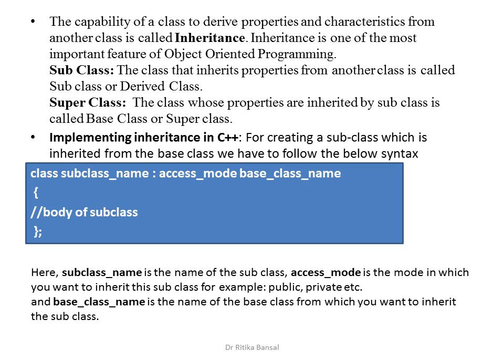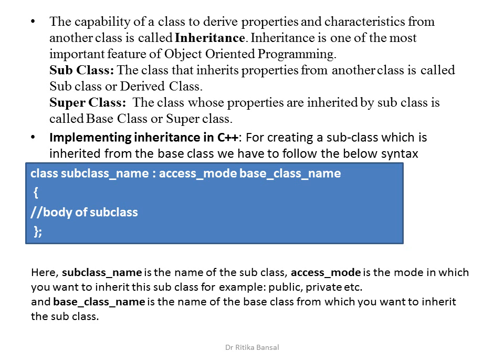And how do we implement, how do we use this inheritance concept? In the blue box you can see the syntax. First you have to write class, then the subclass name, meaning the child class, then a colon sign, then the access mode, meaning the mode in which you want to inherit that base class, then the base class name, then the body of the class. Suppose we have class A, the parent class, and class B, the child class. Class B colon, any mode, then class A, and then the body of the subclass.